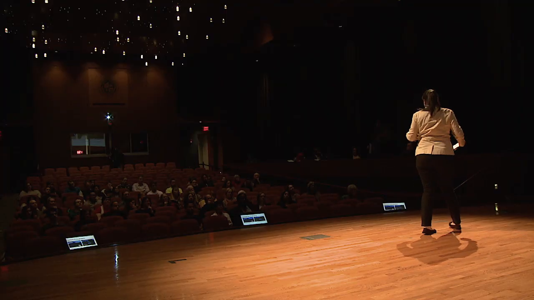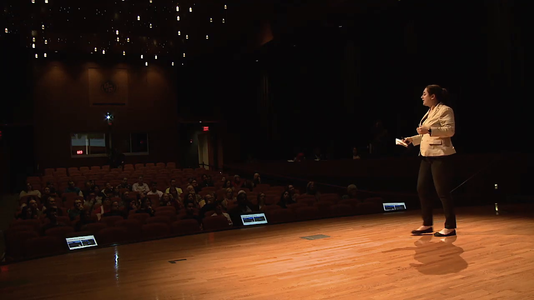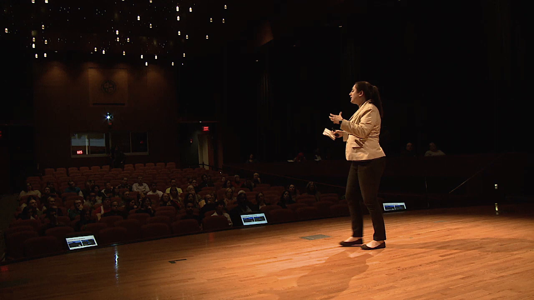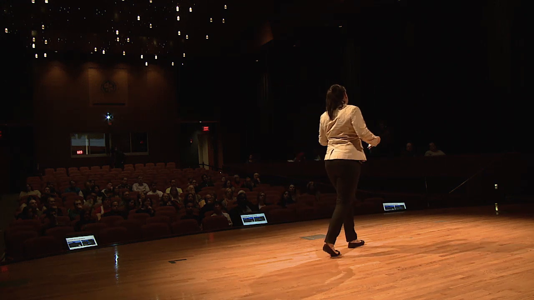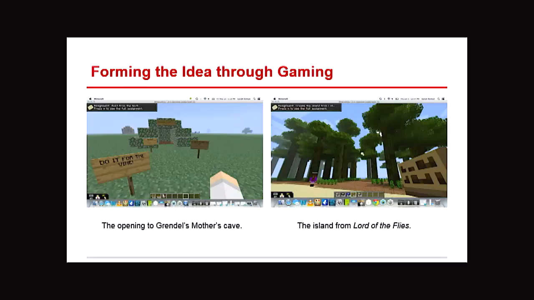Our final project with Minecraft for Lord of the Flies was, instead of me saying, hey, can you draw the island on a piece of paper and show me what you're thinking? We got together and created a 3D model of the island, and we all got to explore that. They picked out important pieces of the island, and they put in little signs and said, Miss Roman, I liked this part, because when I read about Ralph doing this, it really said something to me. And that's amazing. It started to really brighten the way they looked at the text.